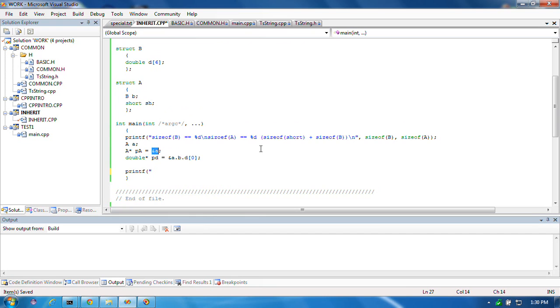Here's the expression. Address of A equals, and we use pointer specifier, and this expression, A's member B, so if you wanted, you could say A dot B, which is a B. So just to make sure that we're taking the right address, A dot B is a B, and a B contains a D, so I can say dot D, and this is an array of 6 doubles, and I can take the 0th element, and so that expression is valid.